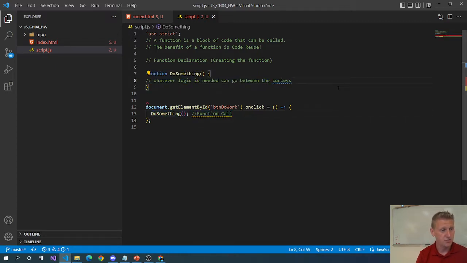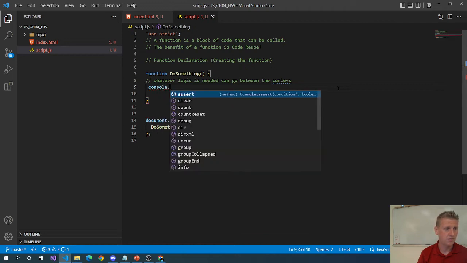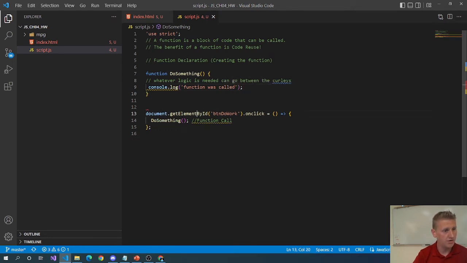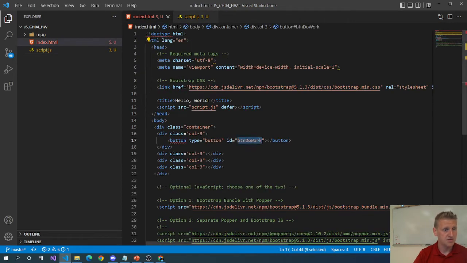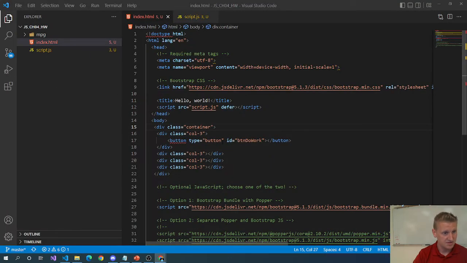Now whatever doSomething will do, we will do something very simple like show that the function was called, and just demonstrate a class, button success.